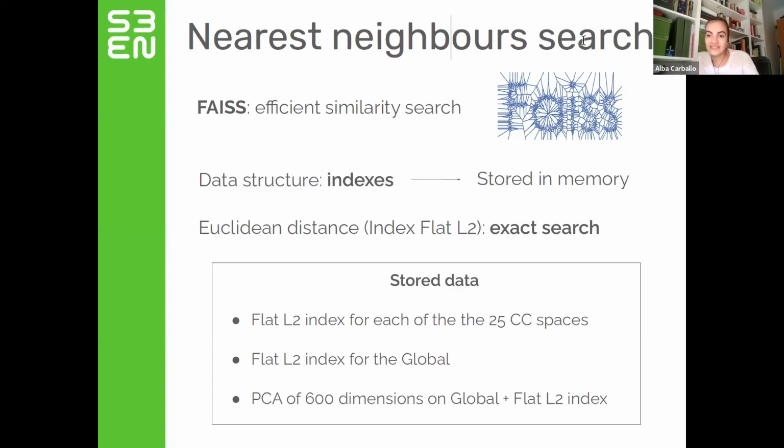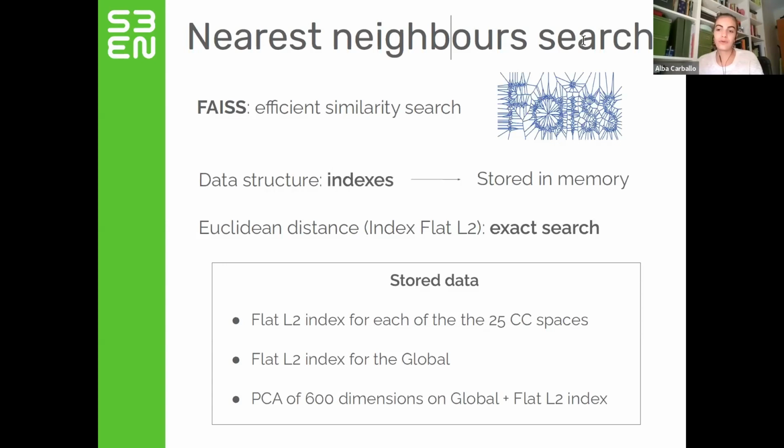We calculated this index for each one of the 25 Chemical Checker spaces and also for the global one. The problem here was that the global index was super big for the computer to load each time we needed to use the tool. So we looked for other FAISS indexes that use a technique called product quantization, but these indexes were not useful as they didn't care about the order.